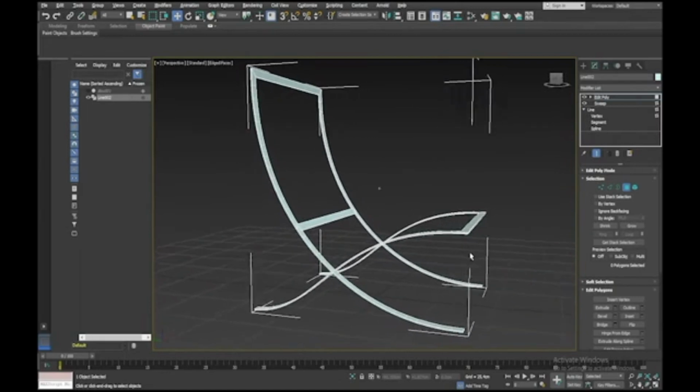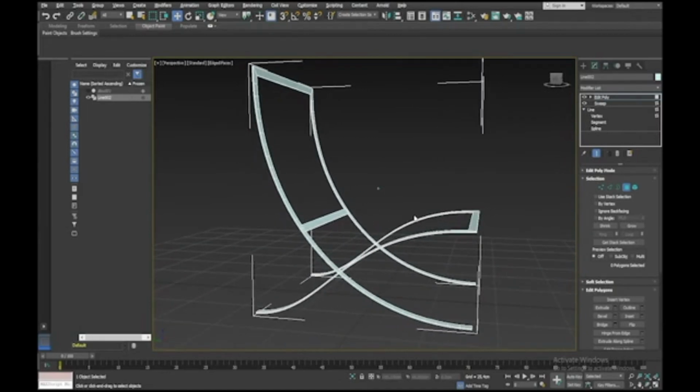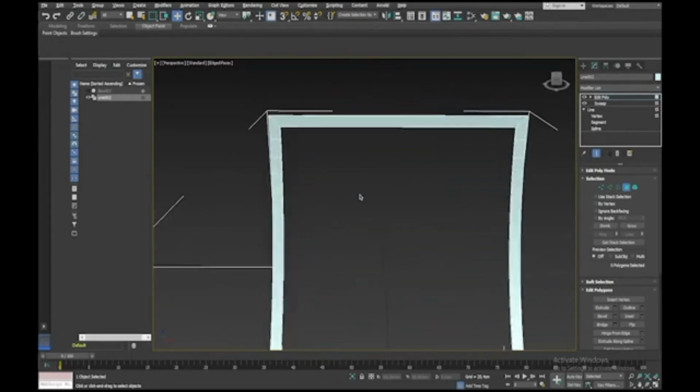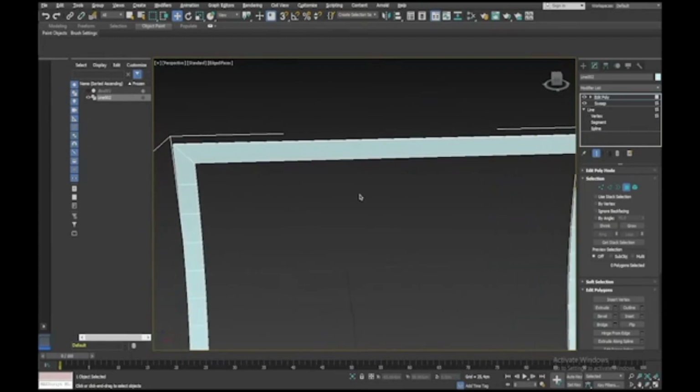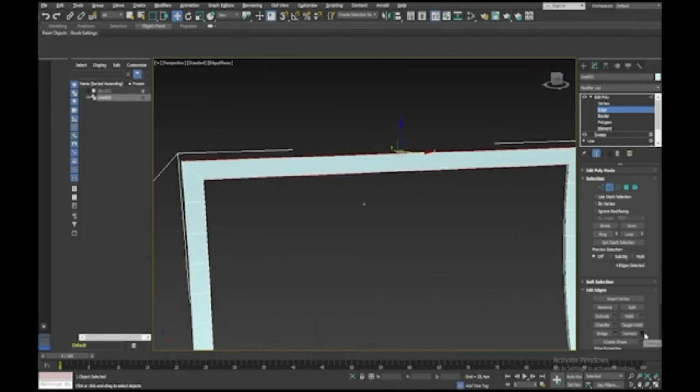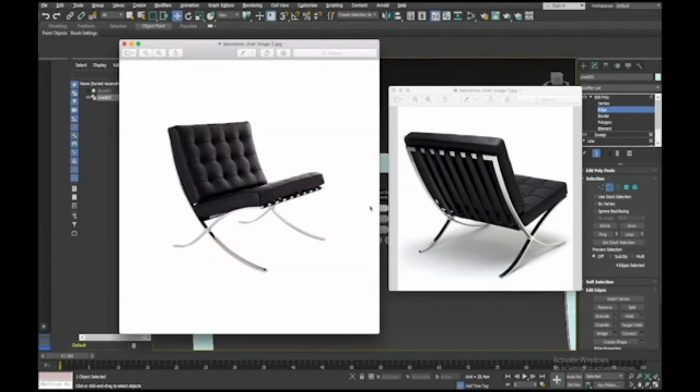Next, we're going to move on to the leather straps that connect all these different bars together. Okay, so I'm going to zoom into the top slat here, and in my edit poly modifier, I'm going to go to edge mode, select one of these edges and choose a ring. Okay, and then I'm going to go to my connect settings, and I want to create some slats here. So let's just have a quick look at the Barcelona chair here. We've got 1, 2, 3, 4, 5, 6, 7 slats.